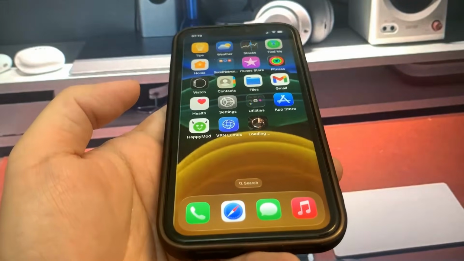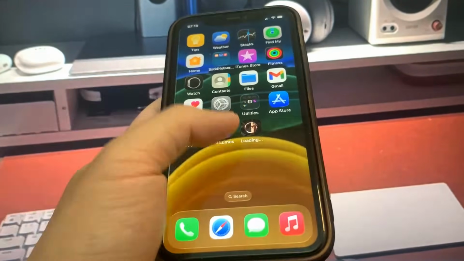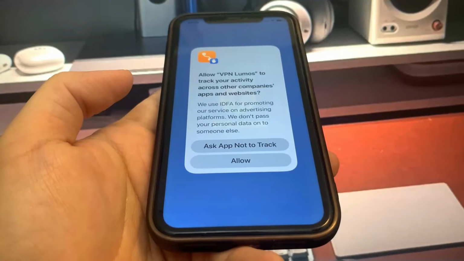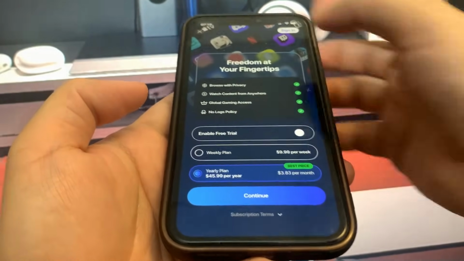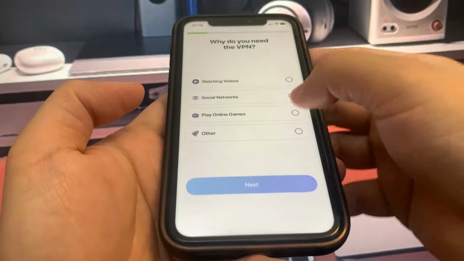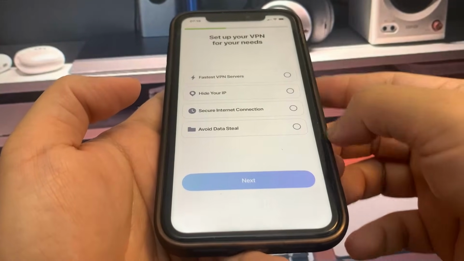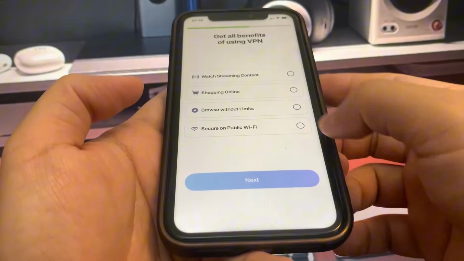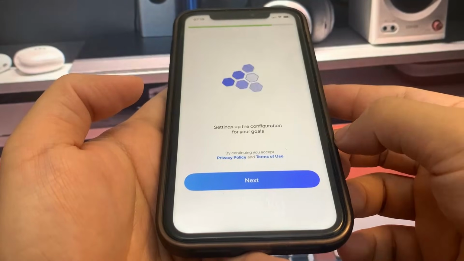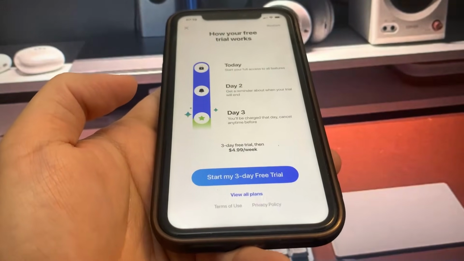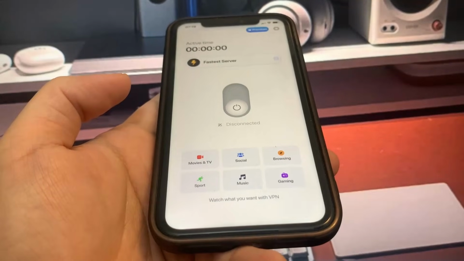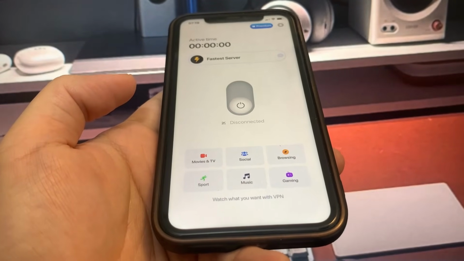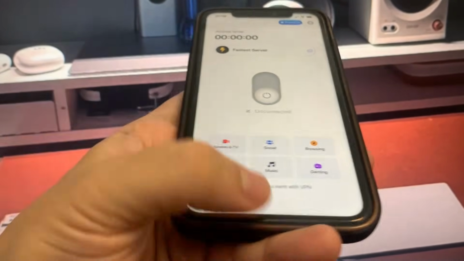The VPN's done, so I'm going to run it. I'm just going to do some basic interactions, like touching around, so you can see. This is pretty simple, so you should have no problem doing this at all. Now I'm going to go to the home screen and do the other app.